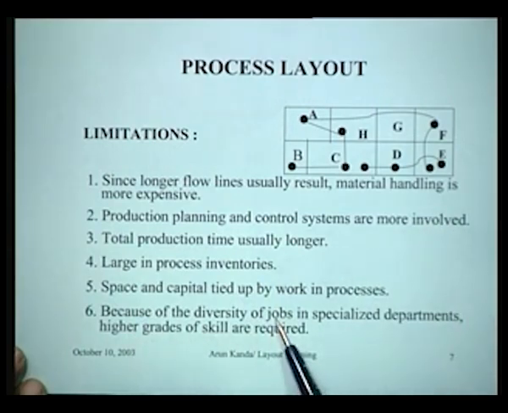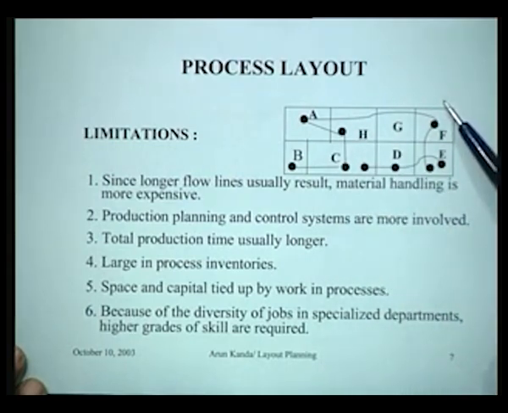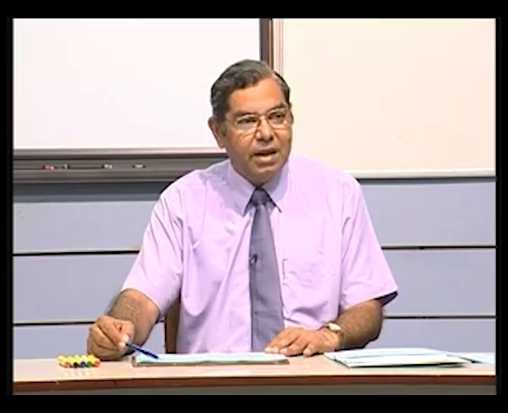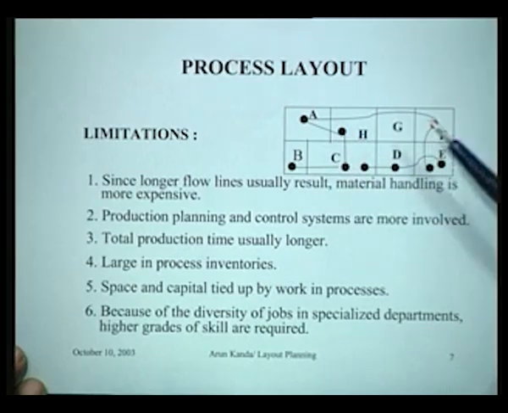And because of the diversity of jobs in specialized departments, higher grades of skill are required. This is also another feature, because quite often if you need somebody to operate a grinding machine, you would at least expect that he has done an ITI diploma and has put in 3 years before he can undertake to operate such sophisticated machines. So all these operators operating these machines would generally be people who have higher grades of skill, unlike an operator on a product line.